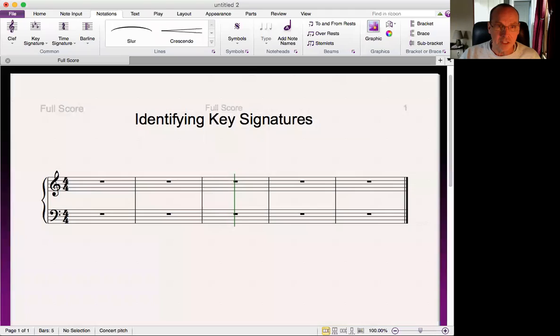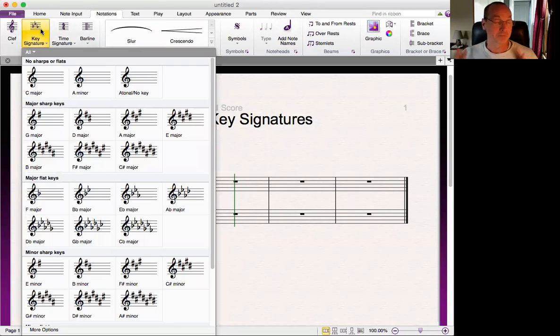So today I'm going to be using my Sibelius program to help demonstrate and help you understand how key signatures are utilized in music, and more basically, how we can easily identify what a major key signature is. So sometimes it seems kind of so ambiguous out there.